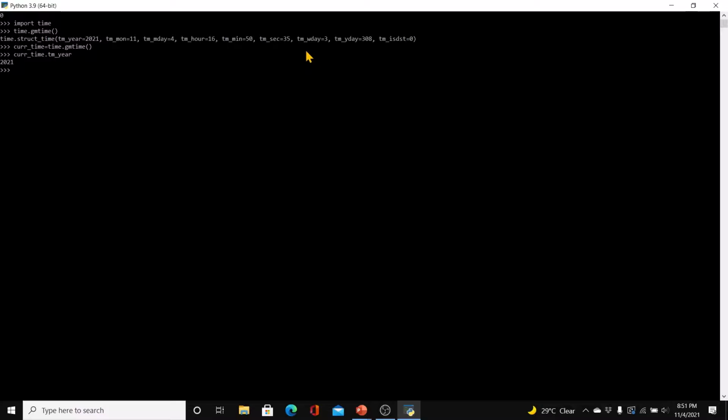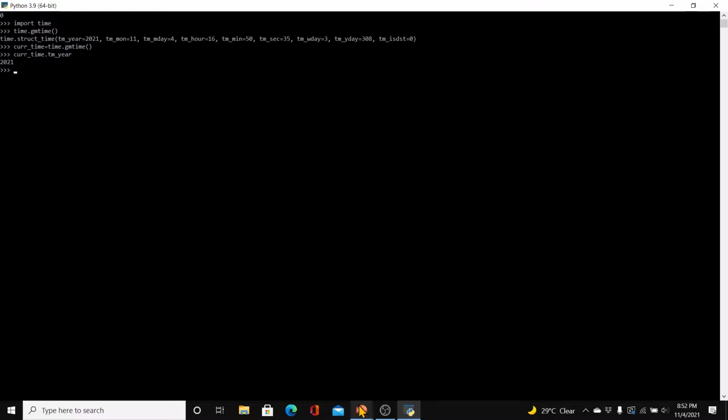Now keep in mind that these particular properties or attributes, where you have wday, note how this is 3, right? So this is using the Gregorian calendar, so the weekday method in effect. The yday is 308. This is to do with daylight saving time, and the values could be 0, 1 or -1.